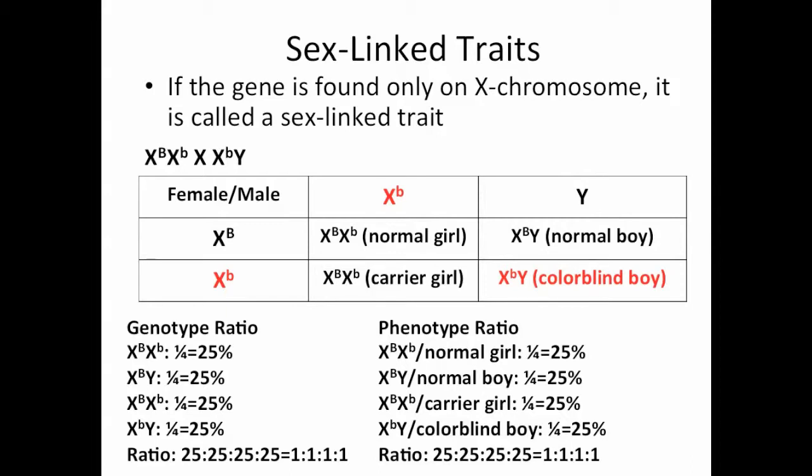One specific example of a sex-linked trait is colorblindness. The allele for colorblindness is located on the X chromosome. It is recessive, and colorblindness is found more commonly in males. This is due to its recessive nature. Females who carry two X chromosomes often have a normal or wild type allele that can mask the negative effects of the colorblindness allele. However, males who only have one X chromosome have no way to mask the allele that they get, and so colorblindness is more frequent.